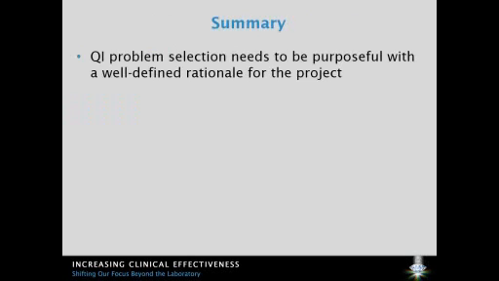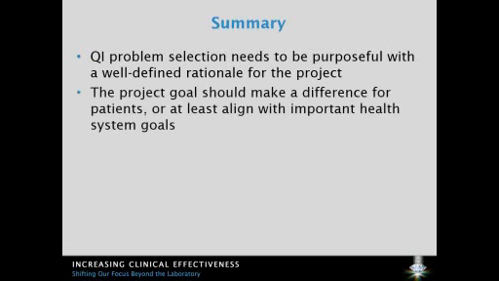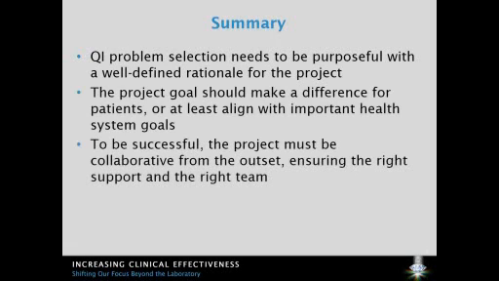Let me wrap up very quickly by saying QI problem selection needs to be very purposeful with a well-defined rationale for the project, and that rationale cannot use traditional mechanisms of cost or productivity waste that is solely in the laboratory. We have to take a very broad context to it. It's got to make a difference for patients or at least align with important health system goals. And to be successful, the project must be collaborative from the outside, ensuring the right support and the right team. If you start out with this approach, you'll have a project that ultimately has the potential to deliver real value to your system and to your patients.